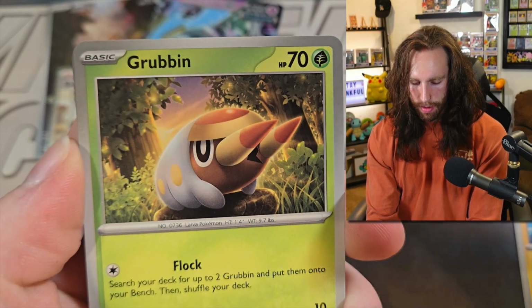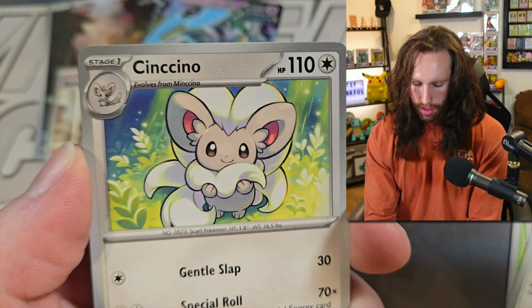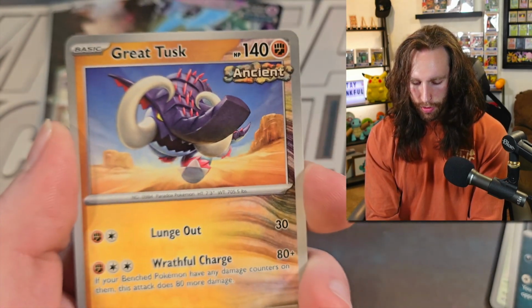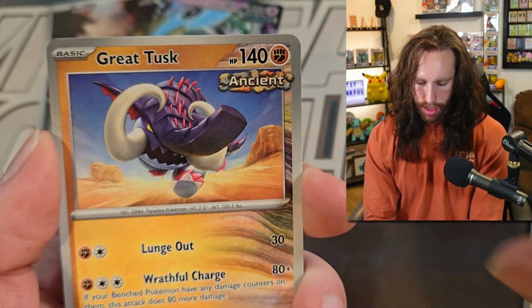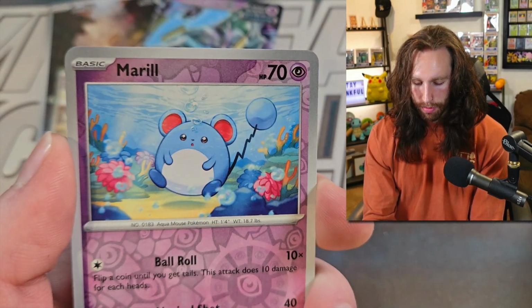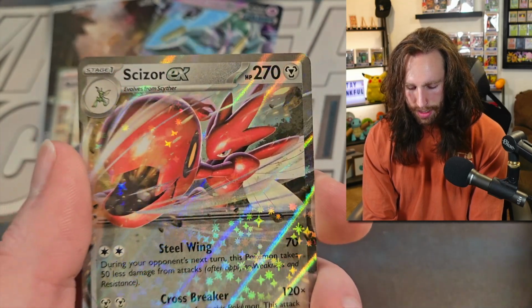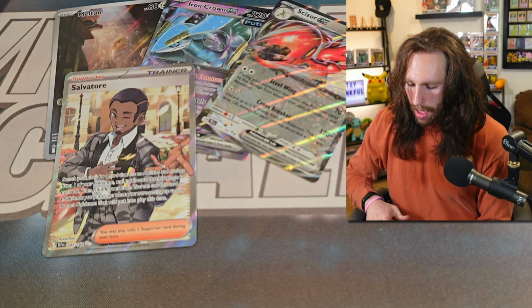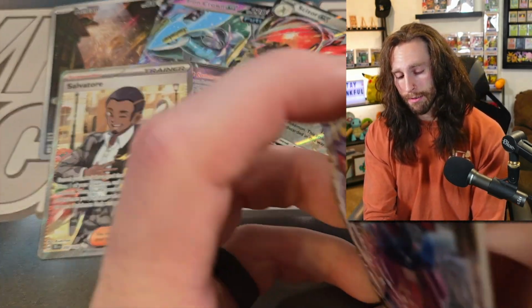We got Yamper, Grubbin, Metacham, Tranquil. Like I said, I need that. Hey, we got more Chinchinos there. Sableye, Great Tusk. It's not the right one, but it could be good in the Ancient box deck, and we haven't pulled any Roaring Moons for the Ancient box deck, which ain't fun. We got Scizor EX. And we won't talk about it too much. Not that cool, to be honest.